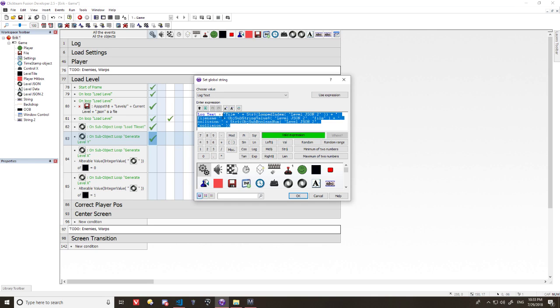I'm going to put that here. I'm going to reorganize this so it says the total width before actually listing everything out.